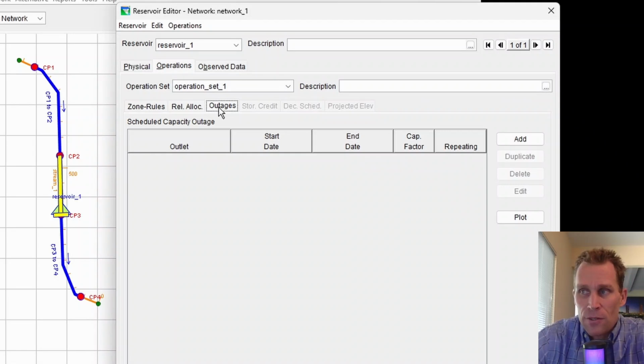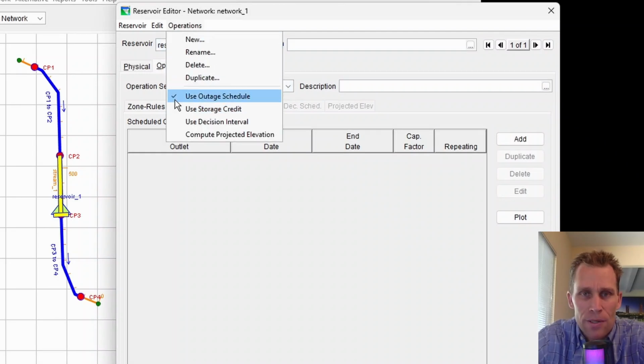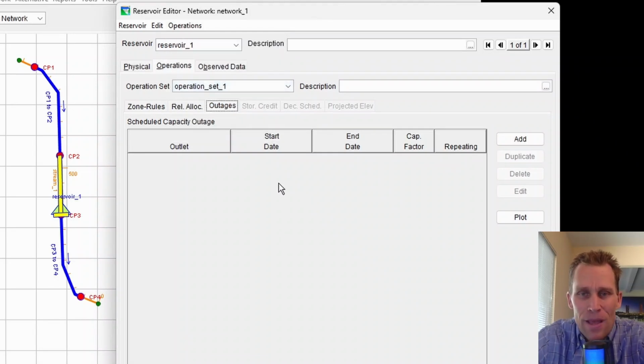Now, by default, this feature is turned off, and it's assumed that all outlets are available for use at all times. But for many reservoirs, especially hydropower reservoirs, that assumption is false. This feature allows us to schedule outages and then see how they affect our simulation. Also worth mentioning is the little check that appears here when this tab and use outage schedule feature is enabled. All right, so here's our main page for editing. And let's just go ahead and make some edits to see how this works.